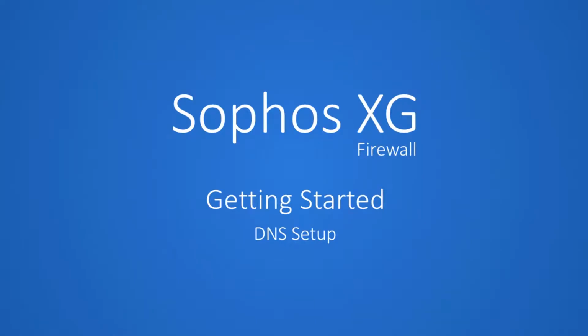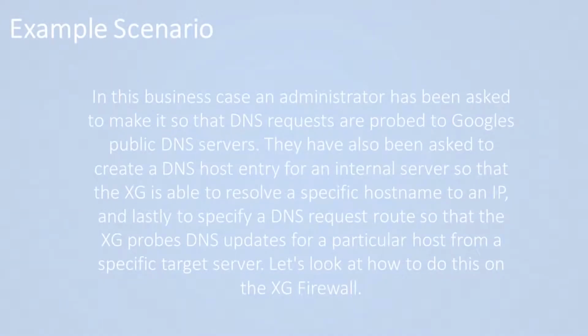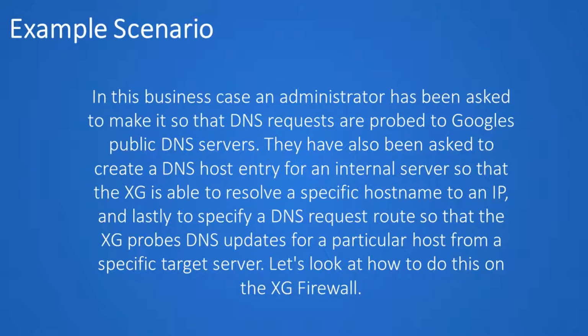This demonstration walks through the process of setting up DNS on an XG firewall. Let's take a look at an example scenario where an administrator may need to configure DNS setup on the XG firewall. In this scenario, the administrator has been asked to make it so that DNS requests from the network are probed to Google public DNS servers.